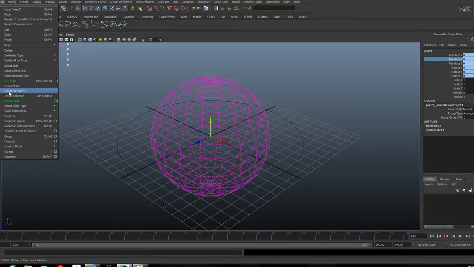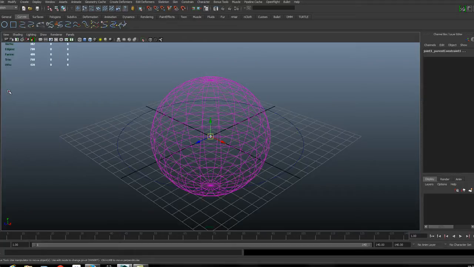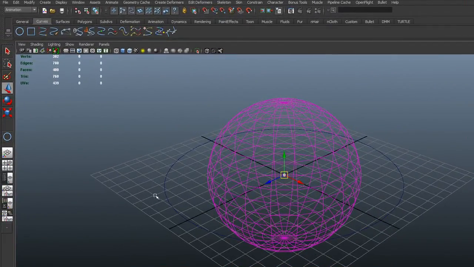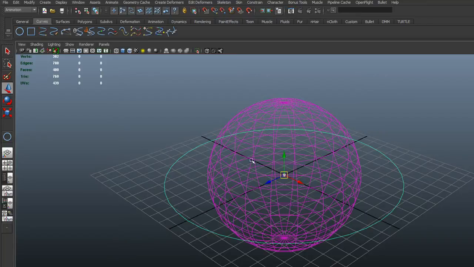So you want to select hierarchy on all the bones in the chain, even if they're parent constrained underneath each other. You want to make sure you grab everything in succession, because it's not going to automatically grab a bone with a parent constraint dependency between them. I just want to make that point. So you're going to select hierarchy, and he doesn't really have a hierarchy, but we're going to pretend he does. Select hierarchy there. And then if I want to, I can shift select the controller and the geo.